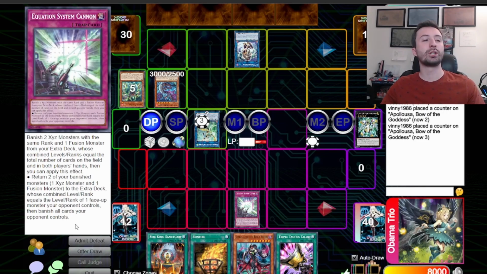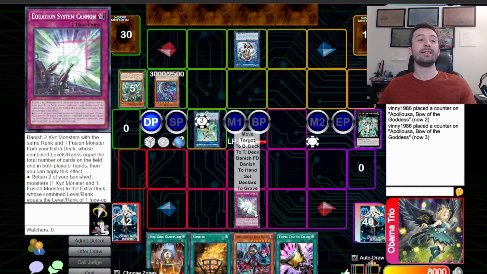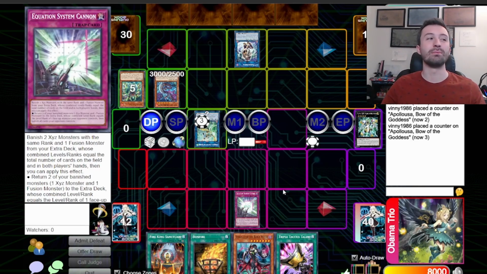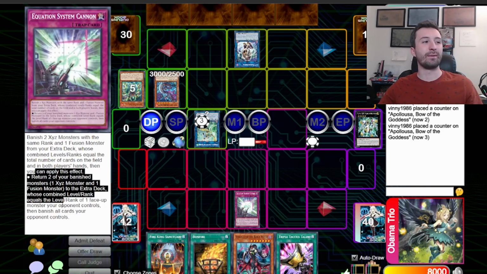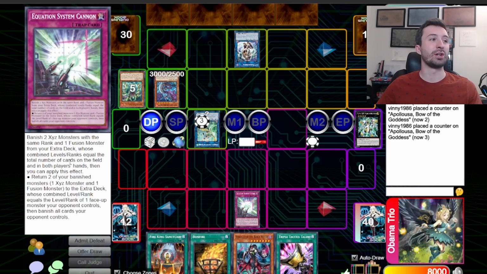And it's important to make sure that you keep track of the amount of cards that are on the field and in the hand, because it can change at resolution, right? Like if your opponent chains something, let's say that this IP was on the field and they chained IP to the equation cannon, now it can't resolve properly. So it's something you have to keep in mind with this card, because it checks for the monster at resolution and not during the activation of the card, which is very, very important, and it affects the numbers. It's crazy how convoluted this card is.